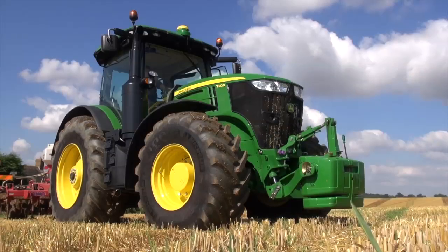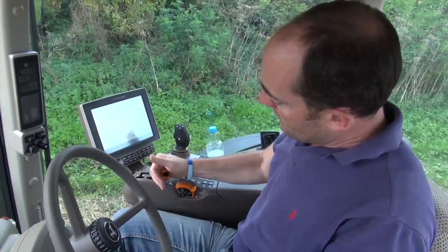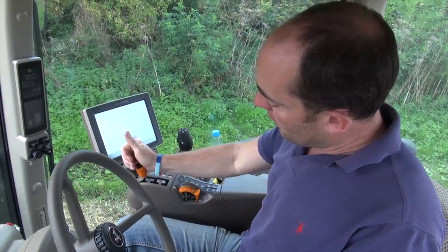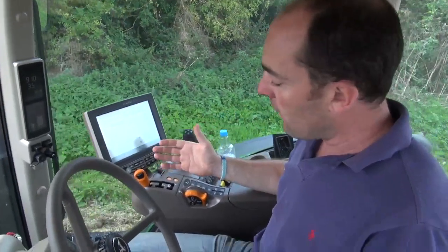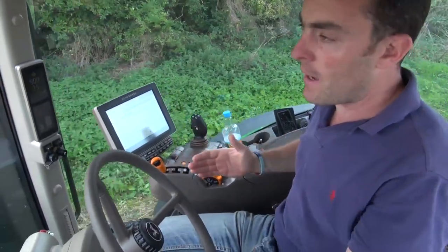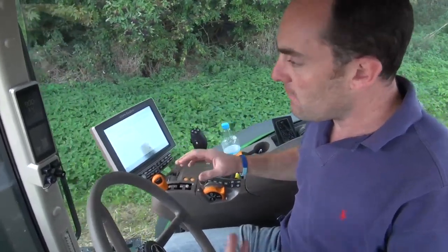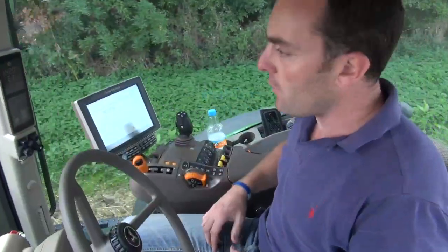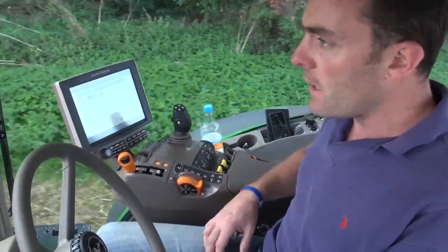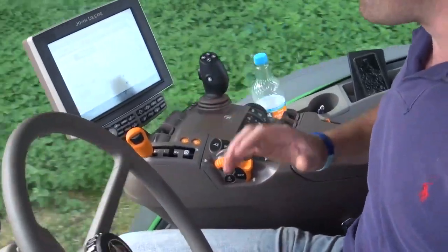You'll see a big difference in the new tractor. The new gearbox has a gate just like the old power shift - so you come out of park, forward, and into the forward slot and the tractor takes off automatically. There is however no left-hand power shuttle on this, though it is an option. We don't really like having it in the gate; it's not quite as easy to use. Anyway, we set the tractor moving using the foot throttle initially, and we're in full auto mode at the moment.